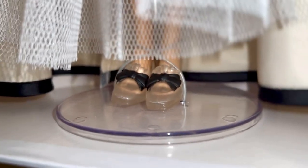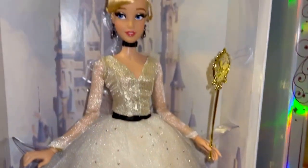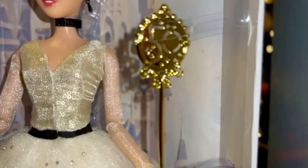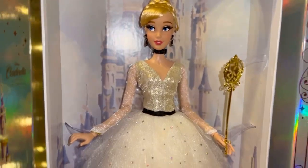Let's check out her shoes. She's wearing these beautiful transparent-looking shoes with black bows on them. There you go — as you can see, she has very tiny heels. So nice. And she's also holding this wand, which is made of plastic with '50' on it — a beautiful gold wand. Her hands are not painted, which could have looked more beautiful, but anyway.